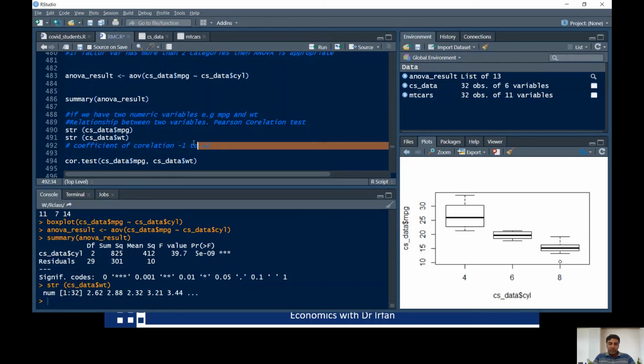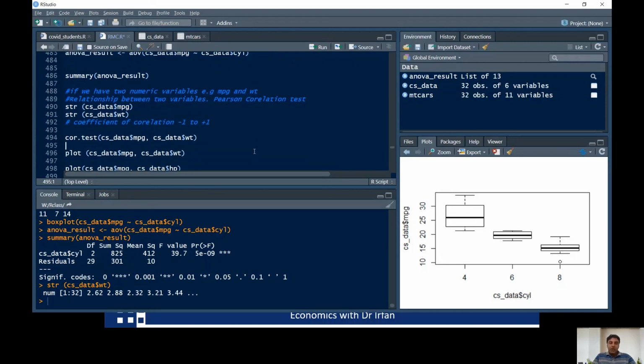Okay, and one more thing, remember the coefficient of correlation lies between -1 to +1. So the coefficient could be -1 or +1 at maximum. It should lie between -1 and +1. Okay, to test the correlation, the command is cor.test and then one numeric variable, comma, the second numeric variable.